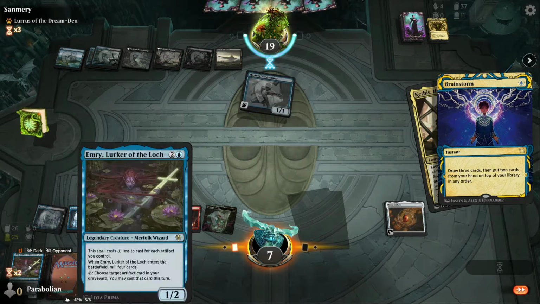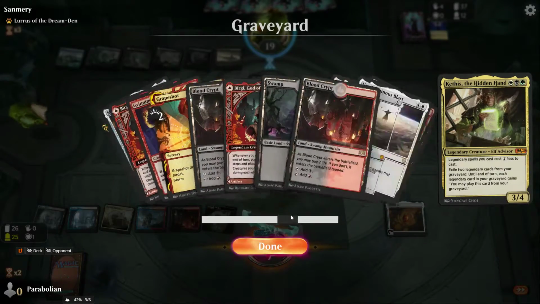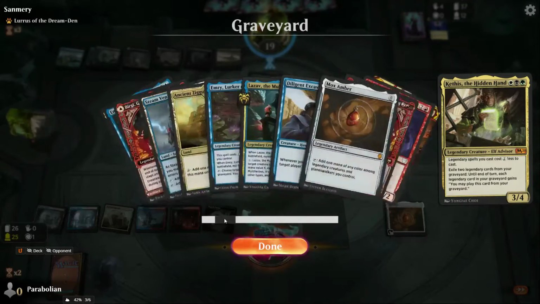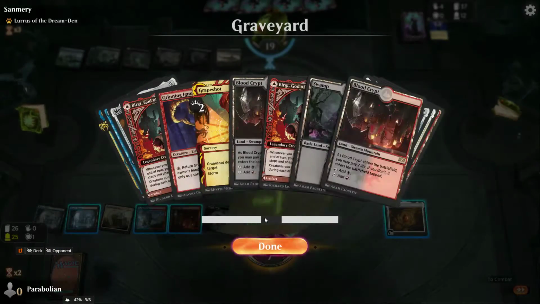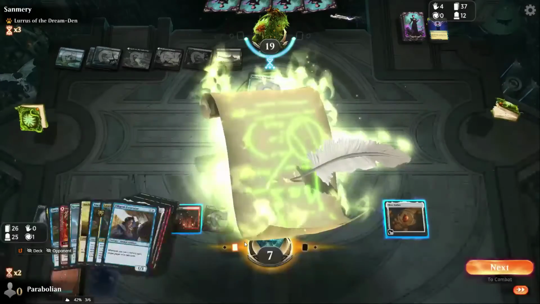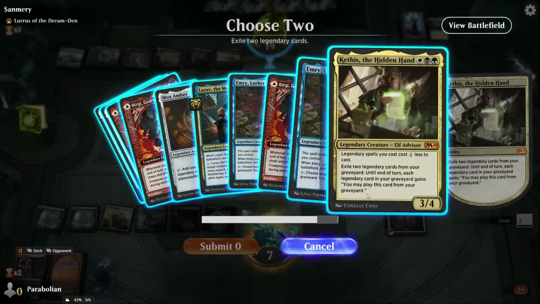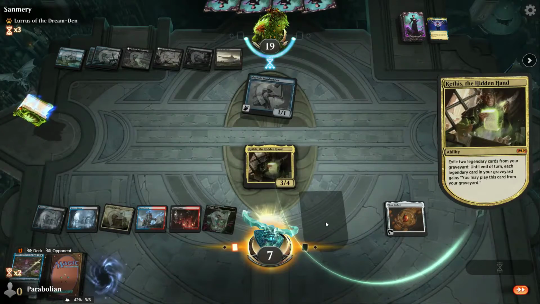Can I go off here though? That is the question. Do we have all the pieces to go off? It's going to be really tricky. I don't know. I mean, I think I can. I think I got what I need. You need to have a minimum of 2 ambers to go off, and you have 2 ambers, so let's see. This is where the magic happens. So we get rid of a Kethis and a Birgi, submit 2.